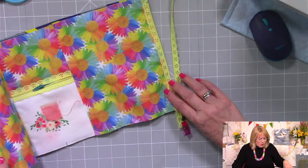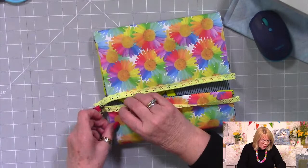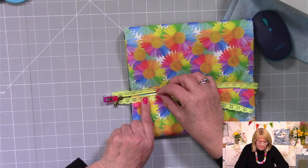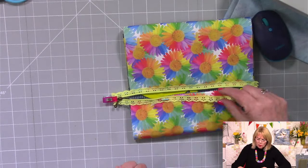And what we're going to do is bring our piece round, so we know that those two edges are going to be stitched together, okay, like that. And we're going to make sure that our zip is sitting absolutely perfectly. So line your fabric up, and line your zip up so it's all beautiful, and pop a pin in to hold it. Okay, again, that's just a rough pinning, okay? I haven't done it accurately. All I've done is made sure that my zip is equal all the way down. It's really important that we do that.